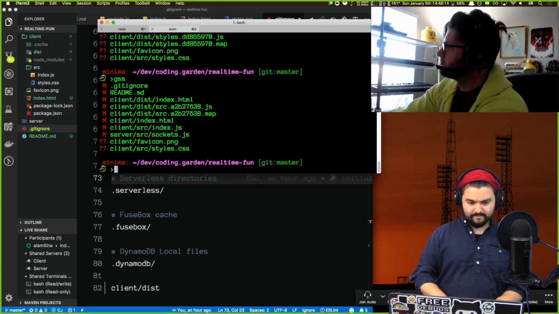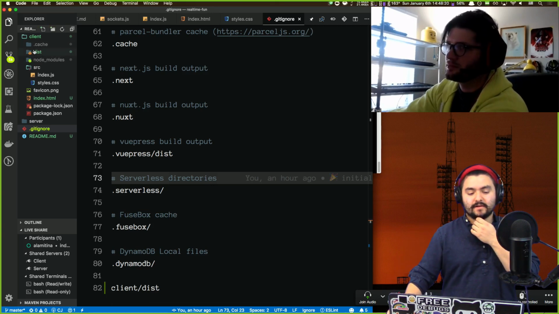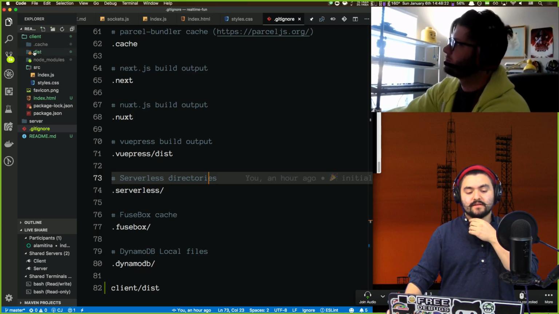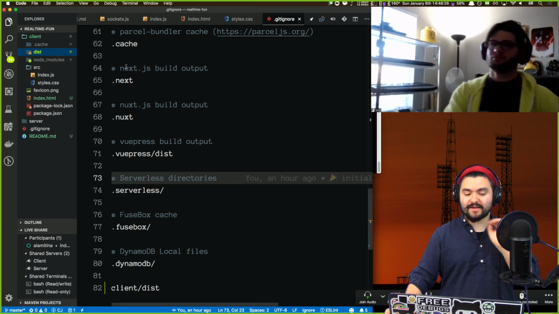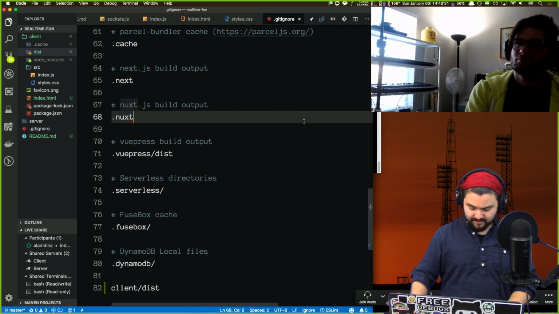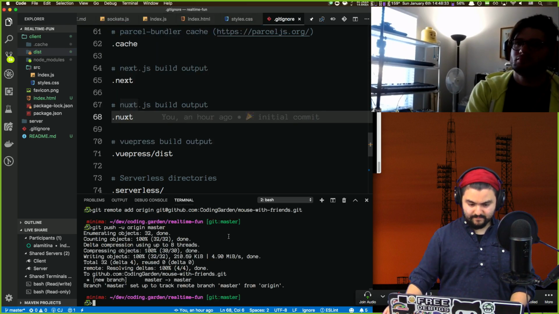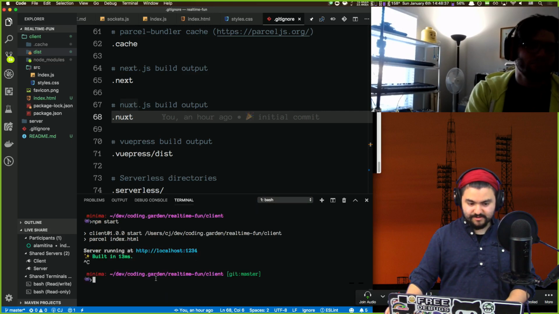There we go. So one thing that happened was our dist folder got committed, and this is the folder that gets generated by Parcel, but we actually don't want that in our Git repo. So I need to remove that right quick. I'm going to kill the Parcel server and just remove that folder.